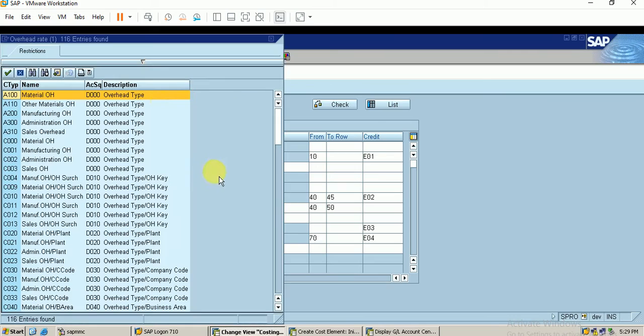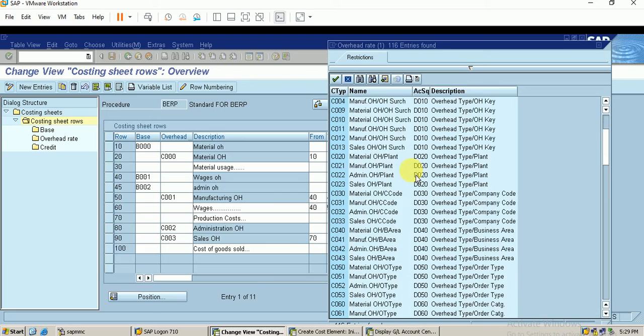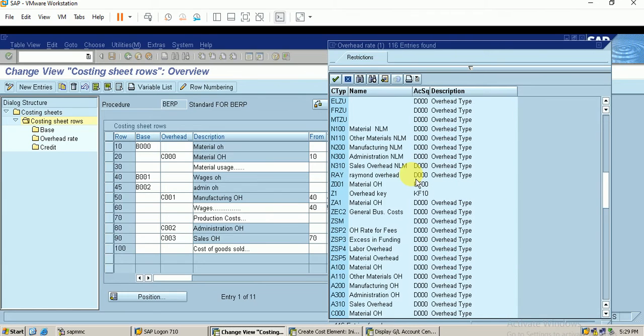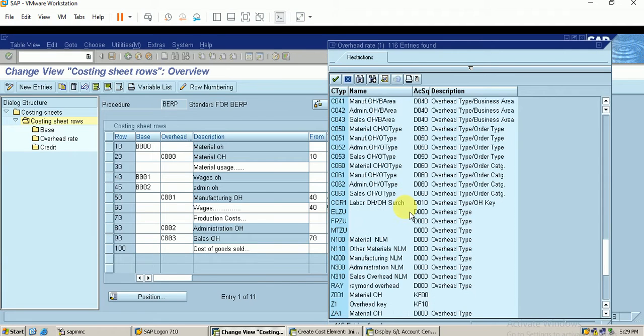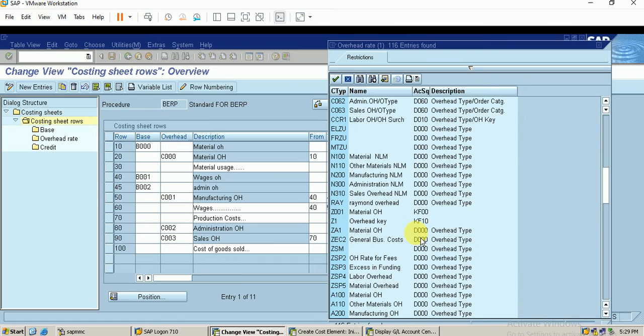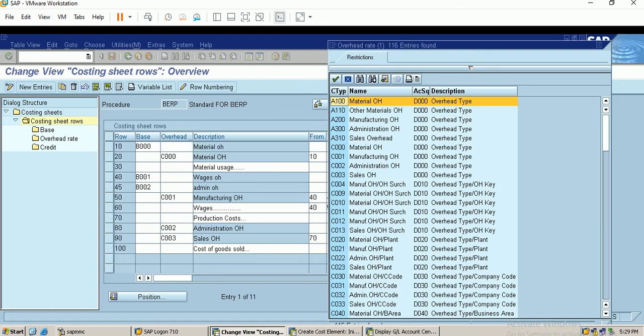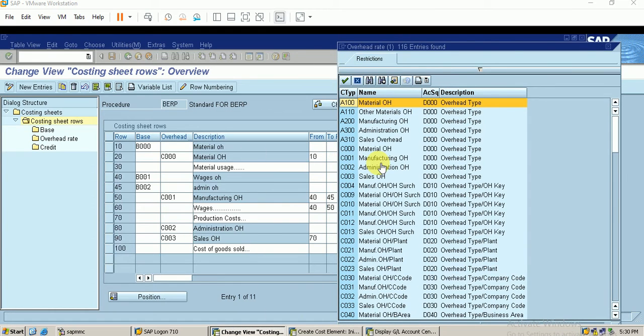And this one, the overhead. So we need to maintain our material overhead here.